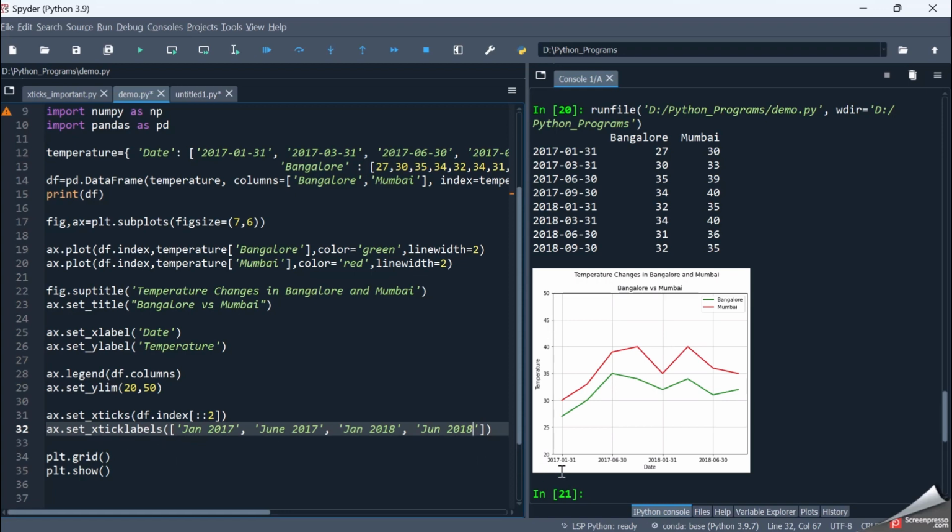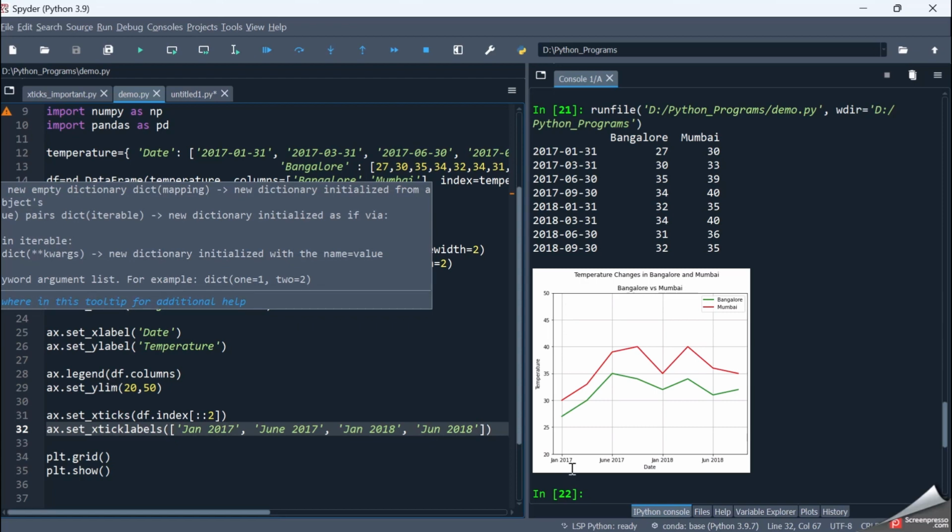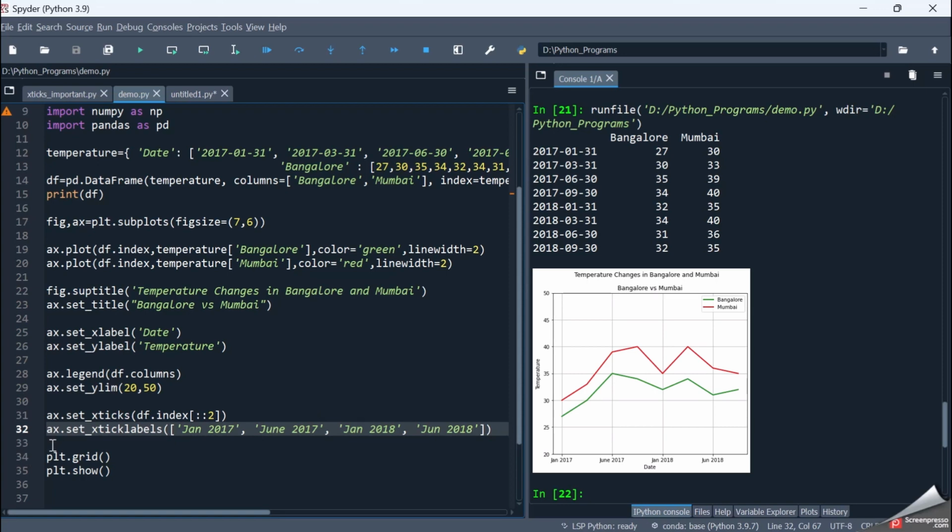So now when I run the code, these dates won't appear. Instead, it will show Jan 2017, June 2017, Jan 2018 and June 2018. So in this way, we can give labels also for our ticks.